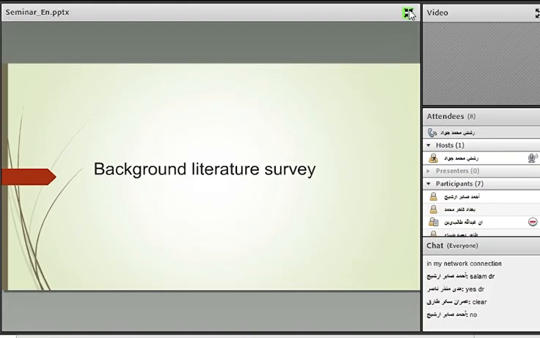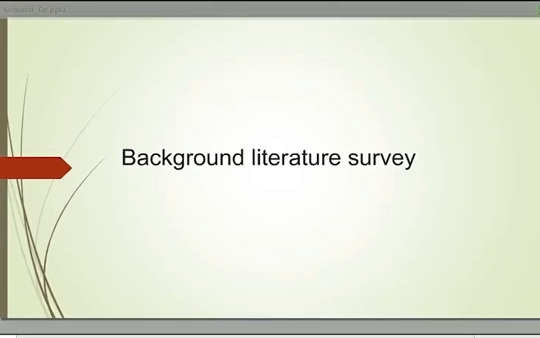We now get to the literature survey point. So we discussed many steps in starting an academic research. One of the steps that is very important and is a precursor for doing your research is to perform a background literature survey.